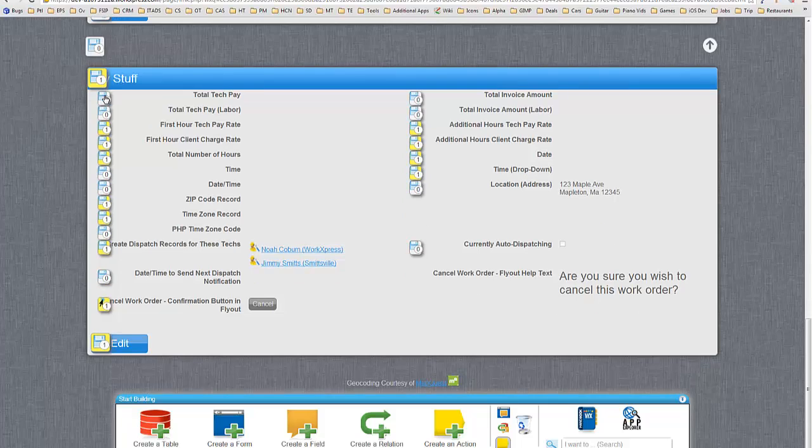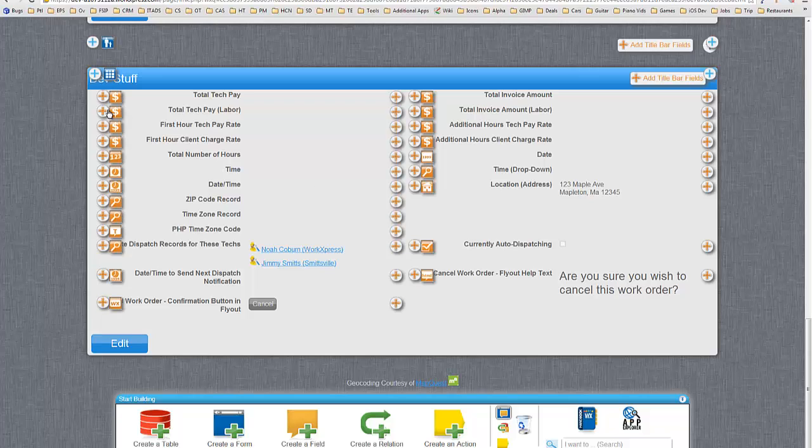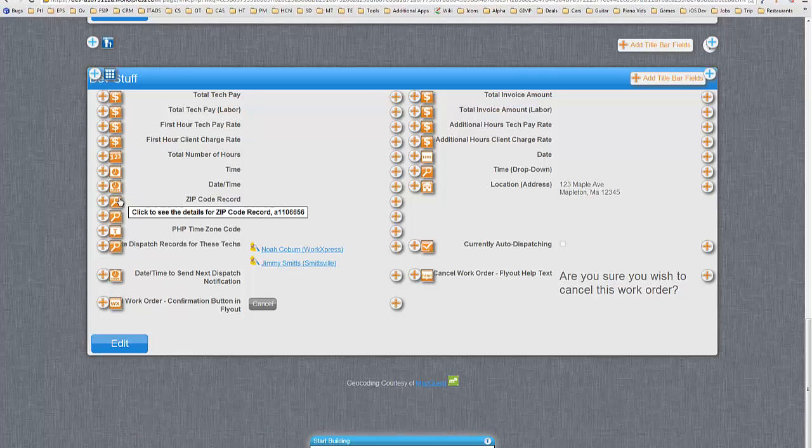So they'll enter their total charge amount to the client, and then on tech engine side they have a separate deal worked out where tech engine actually takes a fixed percentage of the parts charge that they charge onto the client. So bottom line is I need two additional fields on the work order, one for total parts charged to the client and one for total parts pay to the tech.